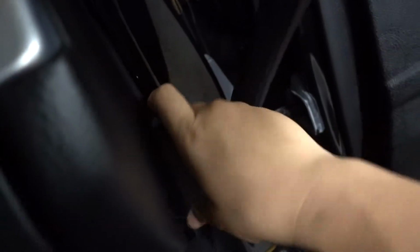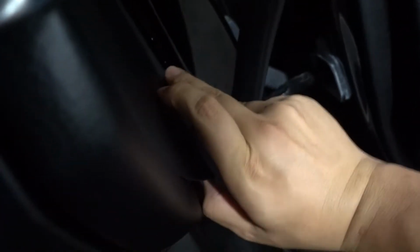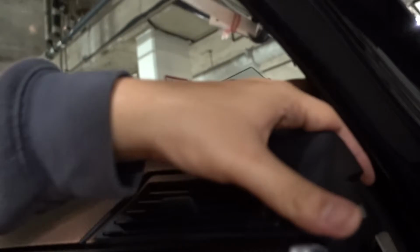Again, guys, it's gonna be a lot easier when you do it because you'll have 2 hands. It comes right out when you use 2 hands. And you have a huge opening right here. So these clips are interesting. They're built into the side panel, so be very careful. You don't want to snap these. They're not replaceable. If they break, you have to replace the little panel. But now you have a whole bunch of room in here that you could work with. So you could fish that wire down and really get it down here. Probably pop it off this way.